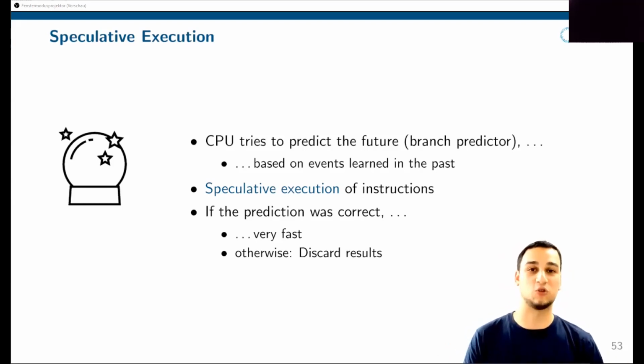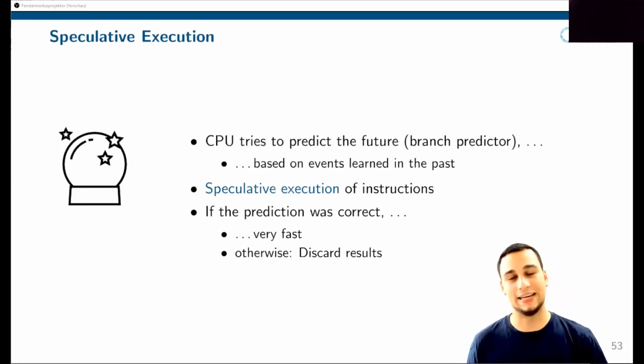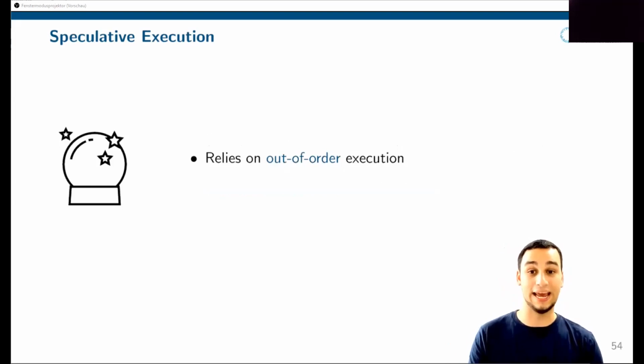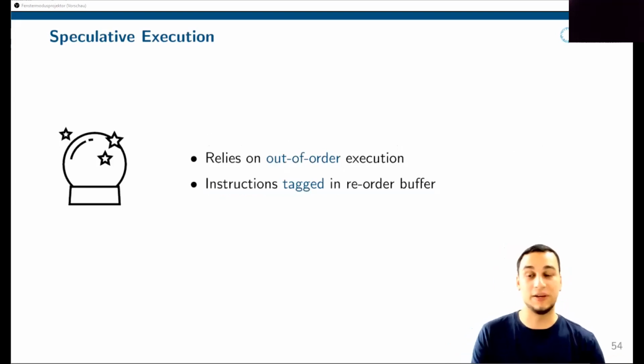If the prediction was wrong, on the other hand, then yes, the CPU executed something that was not necessary and it has to discard the results, similar to an exception, and then clean up. So we already have that mechanism in the CPU anyway. Speculative execution basically relies on out-of-order execution, because we already do that. We execute things without knowing whether they should be executed.